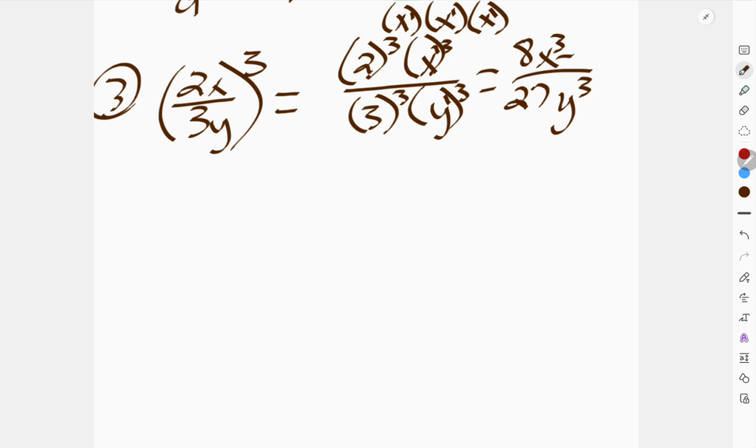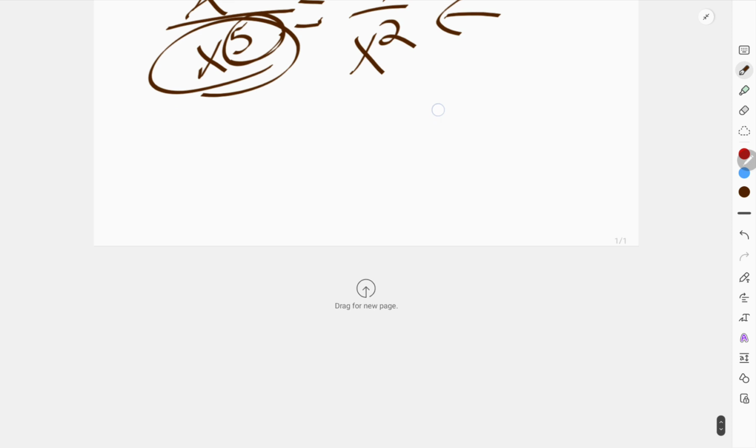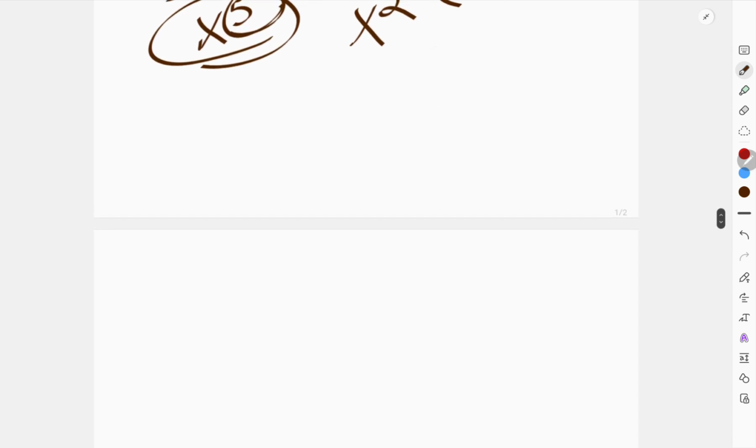Okay? So then you also have to consider that when you're dividing your variables and you have x to the 3rd over x to the 5th. Okay, my bigger number, my bigger exponent, is on bottom. Therefore, my answer is a fraction. 5 minus 3 is 2, leaves me with 1 on top. Because this goes away, the only thing I have left is x squared in the denominator. Again, that's stuff that you should have already learned and you should already understand.